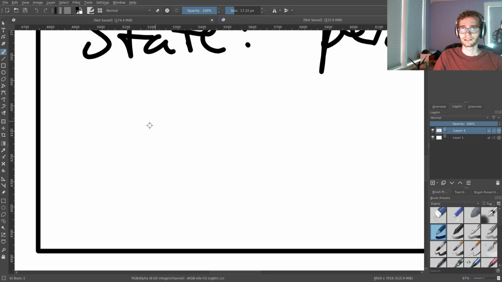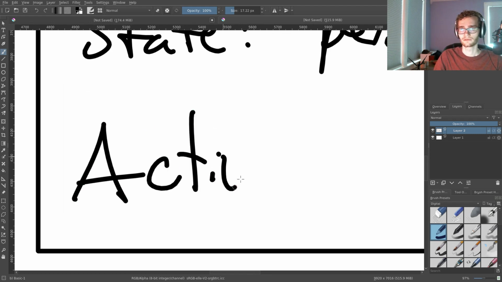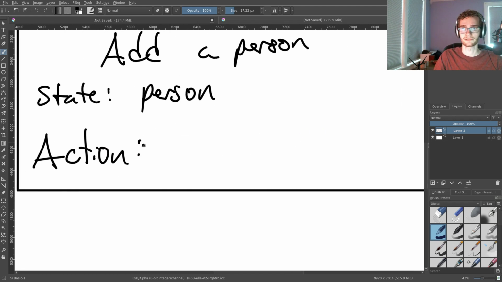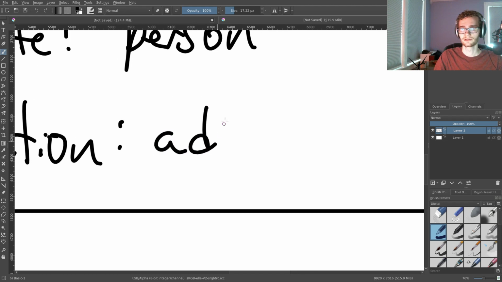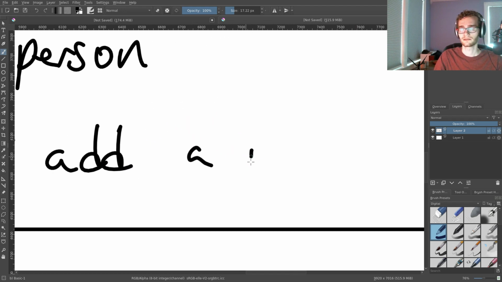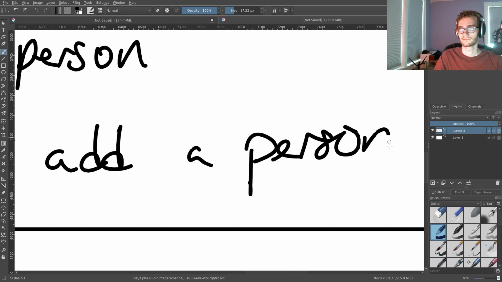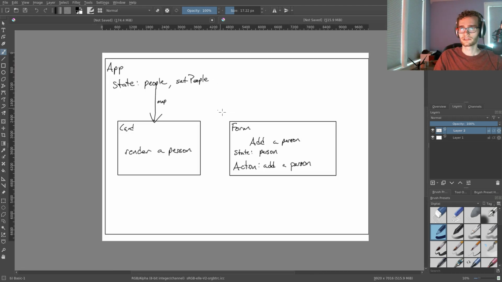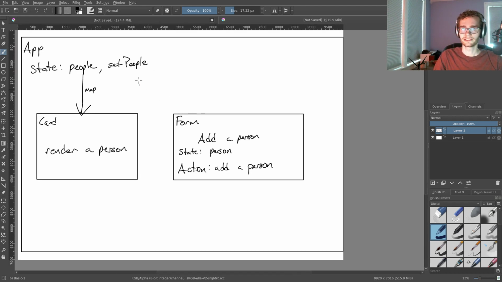But the action we want to happen in this component when it submits is to add the person. So in order to do that, this is going to need access to this set people function, because that's what is going to allow us to modify our array full of the person objects.